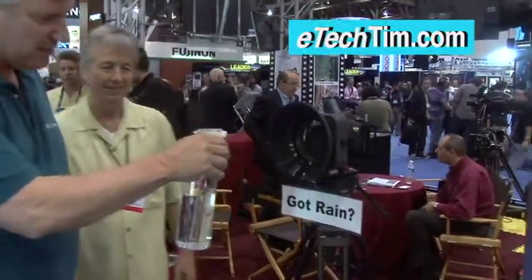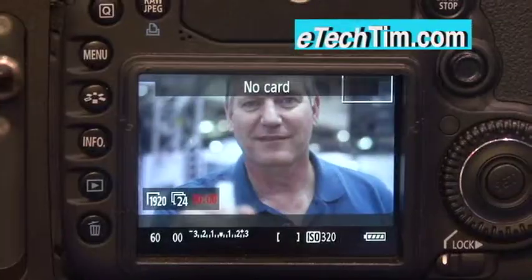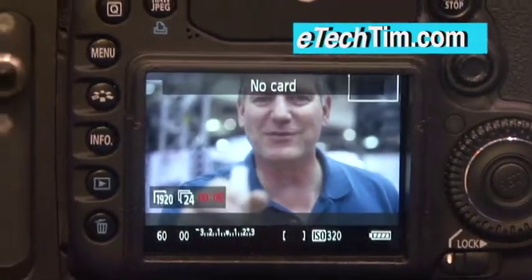So one of the things — hi there — one of the things that everybody's afraid of is water on your camera, right? So what if I had a way to make sure that if you squirted your camera right in the lens, there'd be no water? You can see the rain come at you, but then it disappears.